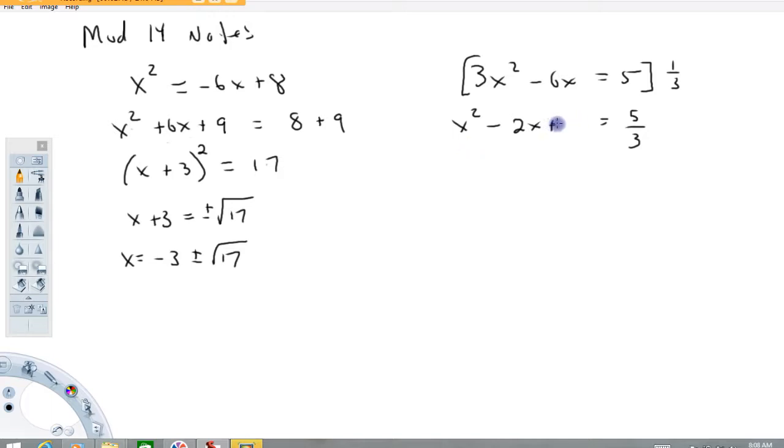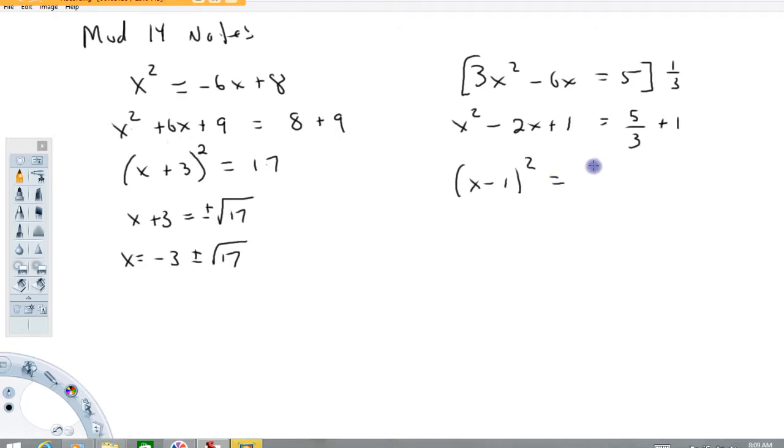Now we look here and ask, what do we have to add to make this a perfect square? To determine that, you look at this value, negative 2. The minus sign won't actually matter, but you cut that in half, which would be minus 1, and then you square it, which would be 1. So I'm going to add a 1 to both sides. Again, it has to be both sides so that you maintain equality. The left-hand side, by design, is now equal to x minus 1, the quantity squared.